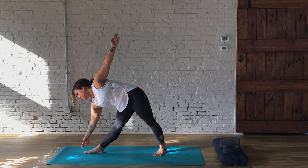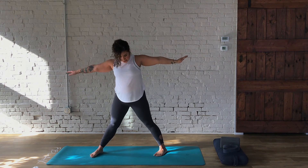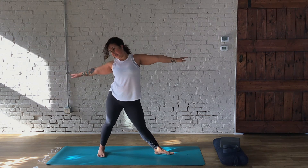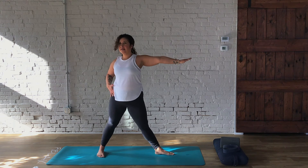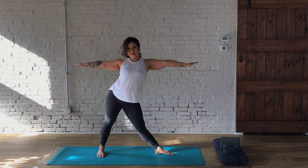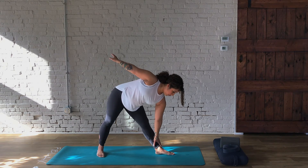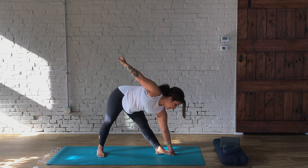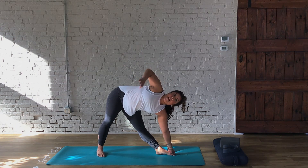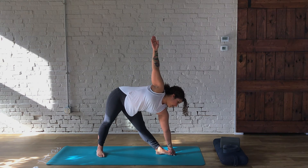The left hand comes to the left shoulder and gently presses the left shoulder up, extending the arm. If any body parts feel discomfort — especially the shoulders — that left hand can stay right on your hip. I'm going to bring mine up. Because this is a posture where hyperextension can happen with the right knee, encourage a micro-bend there. Then gaze down, straight ahead, or maybe up at your left hand, and just breathe. We're going to gently bring ourselves up, rest the hands on the hips, and reverse our feet. Turn, come up onto the heels, turn the left toes out and the right toes in slightly. As we exhale, hinge and tilt as we reach — reach, reach, reach — and place the hand where that may be for you.